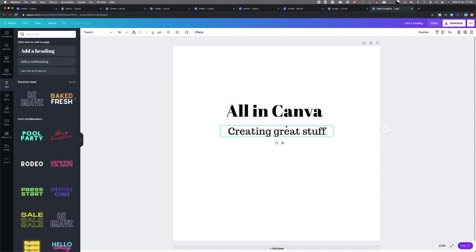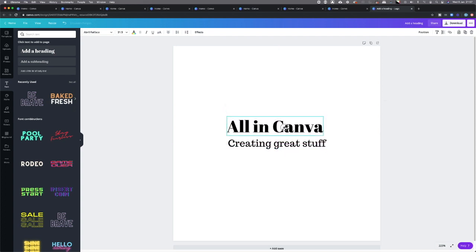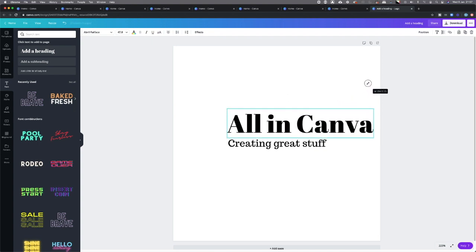Okay, so once you've got those two together, that is really the basis or the foundation of your logo. It's going to be the text, and you can just click and drag and move that anywhere you want. Now, this is a very small square. It's the size of a logo, so you're not going to want to have your text very small in the page. You're going to want to make it as large as possible to those edges.